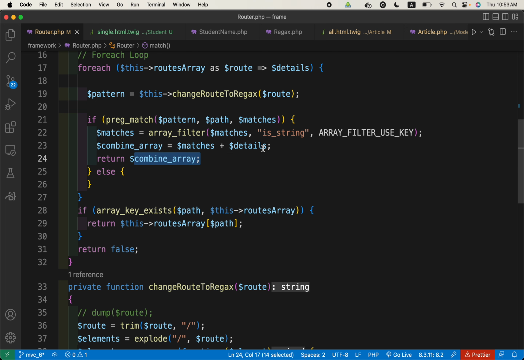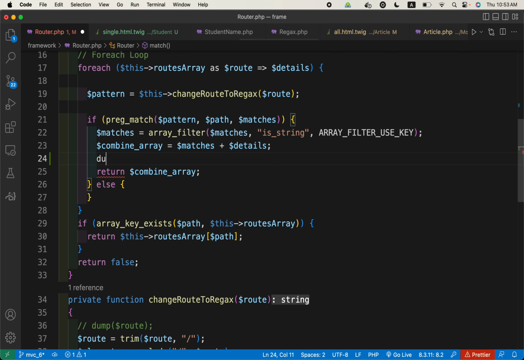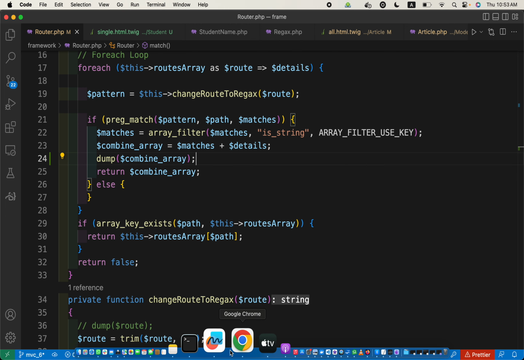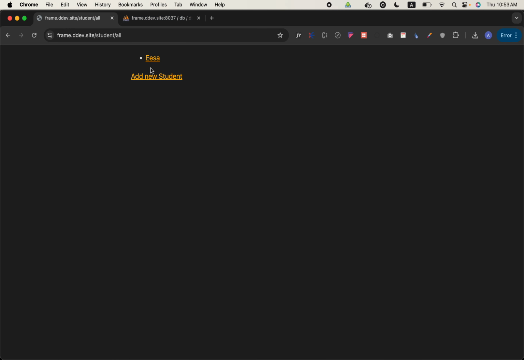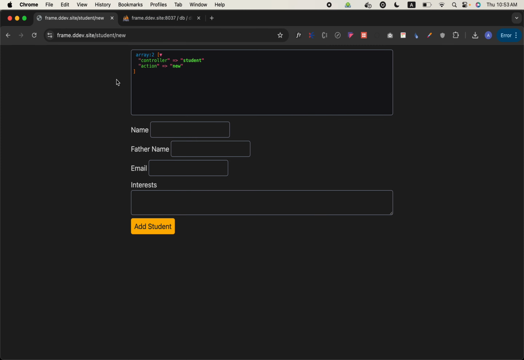This is the combined array. What if I just dump it for now, rather dd will be, or maybe dumping is fine. So combine underscore array. If I dump it, let us see what happens. First let us create a few students.